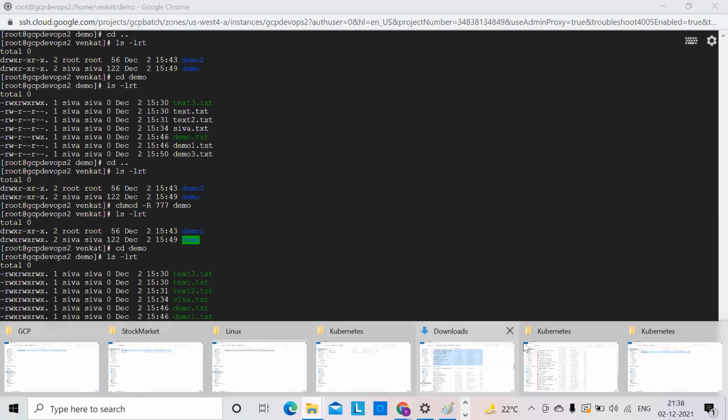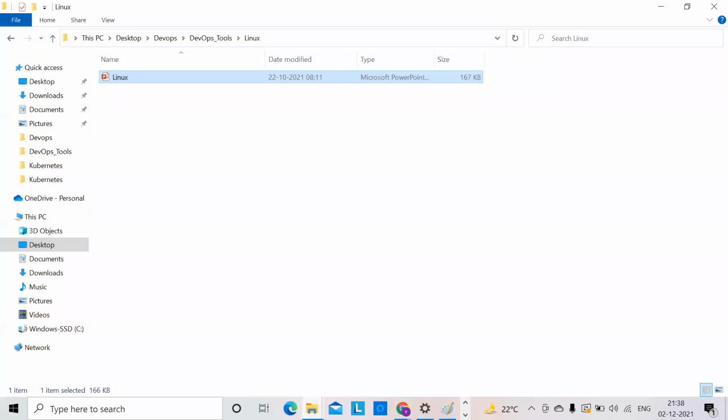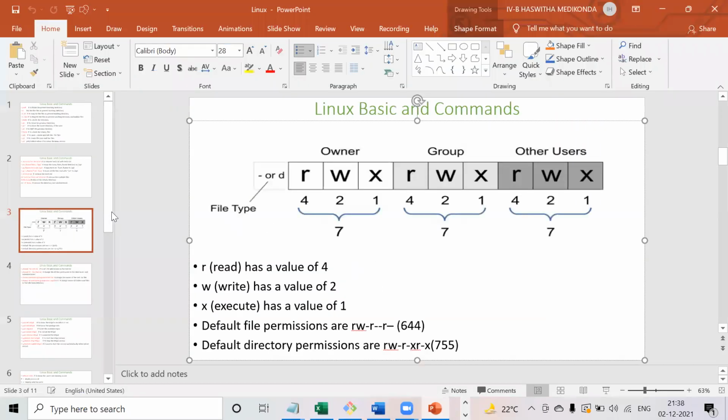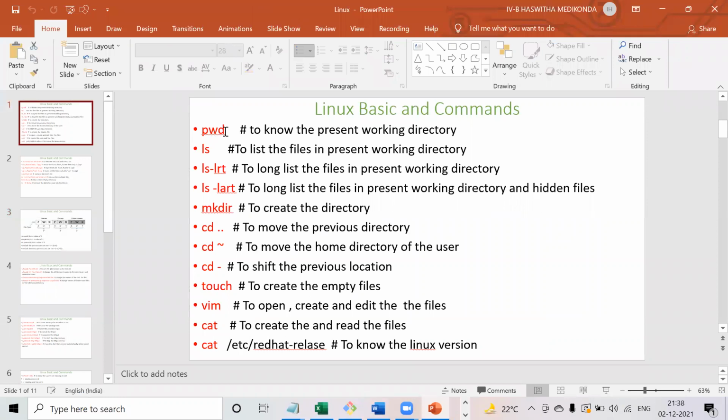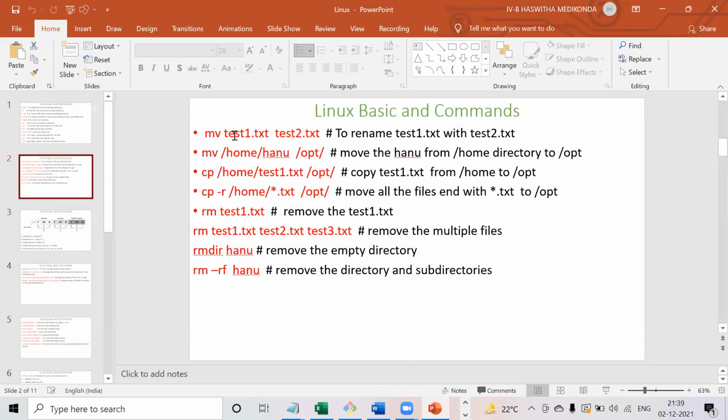Then again we will go to this Linux. pwd means present working directory, ls means list the files, ls -lrt gives a long list of files, mkdir creates a directory, cd .. goes back a directory, cd ~ moves to the home directory, which I will explain now. Touch creates files, cat reads a file, mv moves files from one place to another, cp copies files. Then how we can remove files, I will tell you.